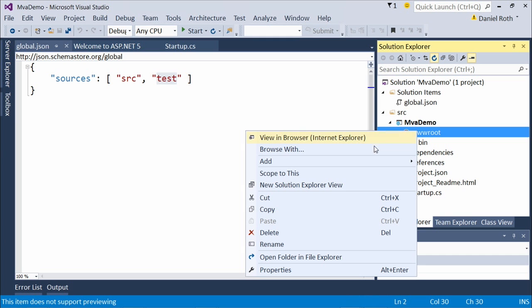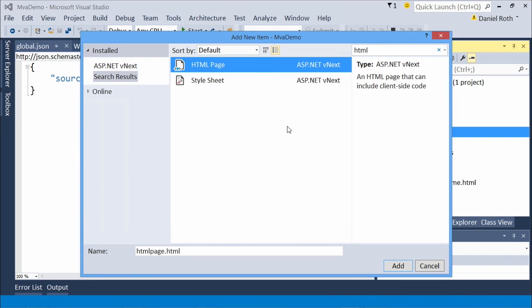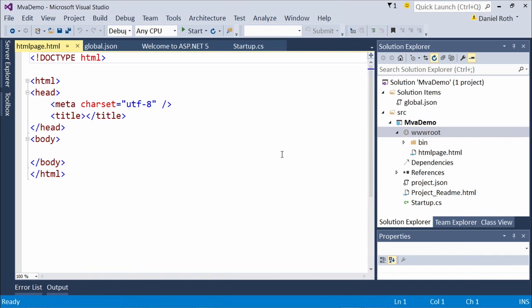Okay, so just to show that, let me add a simple static file here. Let me add a little HTML page. That one looks fine. Let's put something in here. If I put that HTML page at the root level, it would be ignored. I couldn't get to it from there. I can't serve it from there. That's right, nothing outside this wwwroot would get served.